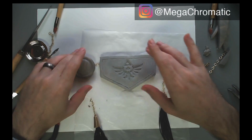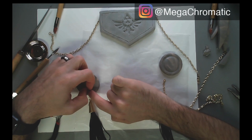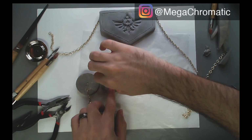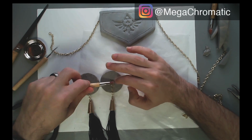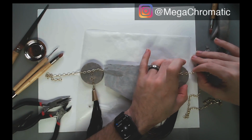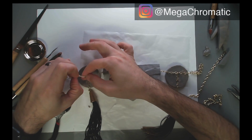Same process, turn everything around on the back, pressing the chain into the Sculpey so it can be securely placed in there, and it's going to keep us from having to glue anything for this section, and it's really going to make it almost impossible for these to break off. Now I'm grabbing the main piece and I'm attaching it to the back.